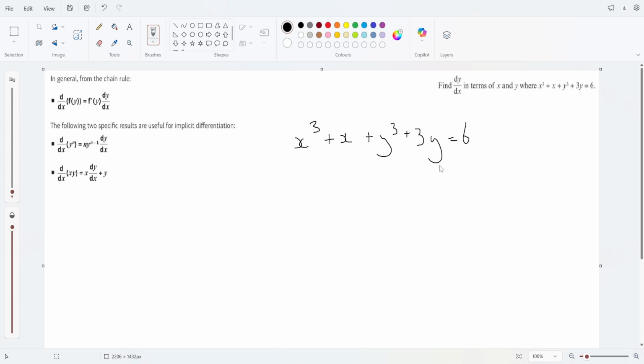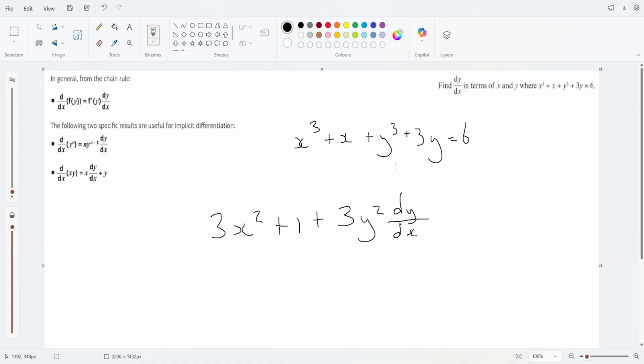So one thing you could do is try and rearrange this for y and then differentiate normally, but something a lot easier to do would just be to differentiate implicitly. So what you can do is just start off by doing 3x squared plus 1. Then we get to the y part and we just differentiate this normally, but then because this is y and it's in terms of x, what you have to do is add a dy/dx to the end of this here. So just a tip to remember, if you're ever differentiating y, always add a dy/dx onto the end just to fix it basically.